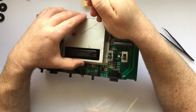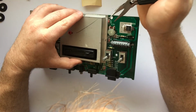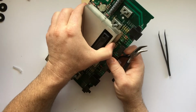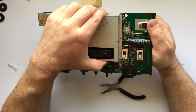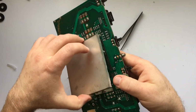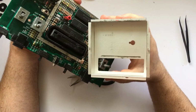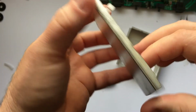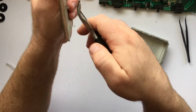Next, I was going to try and take off this shield. It was held on by these little metal tabs that poke through the board from the bottom and then twisted in order to hold the 2 halves together. I was really trying to be as delicate as I possibly could, but this thing gave me a time. Finally, I was able to make some headway. And I was able to keep either one of the halves from being bent at all. Since the little twisted metal tabs gave me so much problem coming out, I decided to take a pair of pliers and straighten them out so that it'd be easier to put back together.